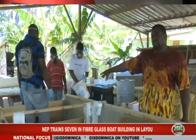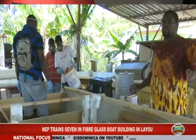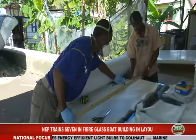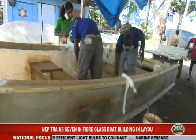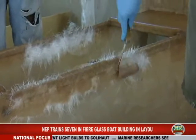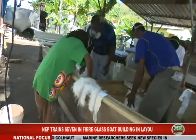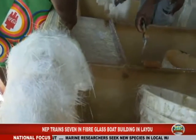He gave a little more details about his task to pass on this unique skill to the students. In the first month of the workshop, it was a bit challenging for them because some of them have no idea of fiberglassing or what fiberglass is. So the first month, I stayed on teaching them how to prepare your area for fiberglassing, how to mix the liquid, how we should apply the liquid, apply the fiber. So it takes a kind of time for it to sink in, but halfway, like in the second month, they were up at it, they were energetic. It's like the mind was open for the information that I was giving them. And so far, they are doing great.